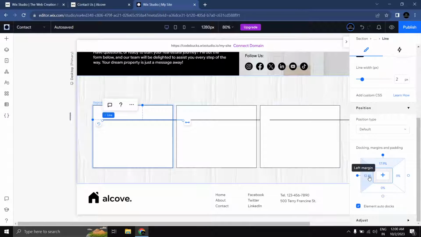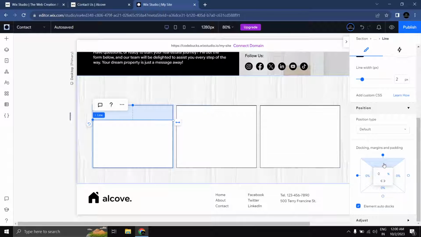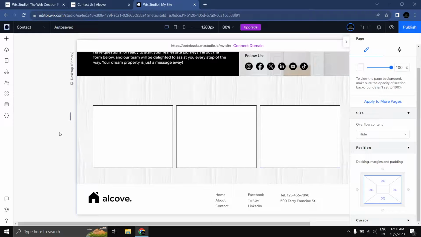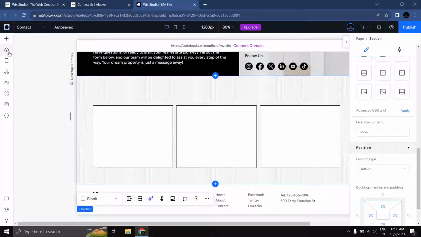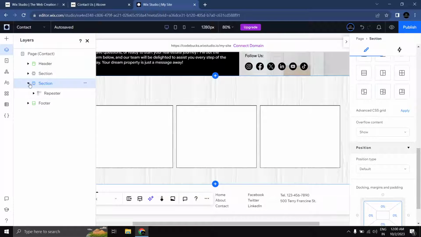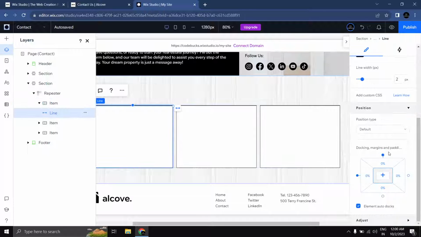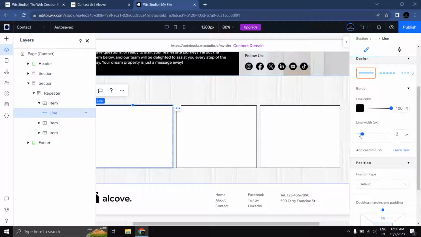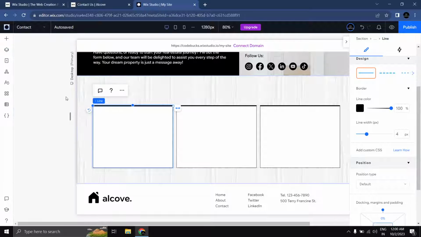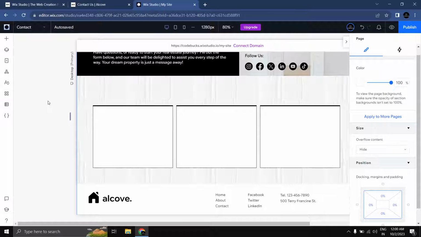Let's dock it on the left to 0% and 0% from the top. Let's select the line again and increase the width up to 4 pixel. That's it.